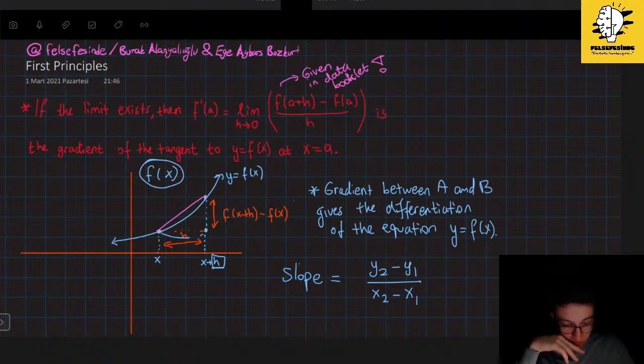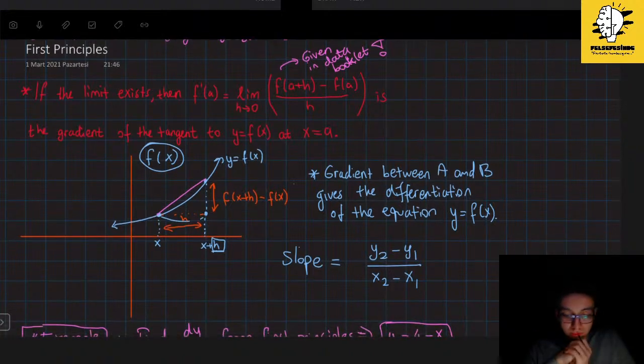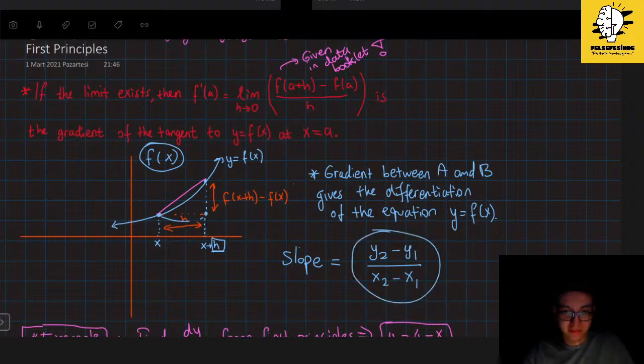And if we talk about the y value, then the y value will change by f(x plus h) minus f(x). So it is the same equation here, actually, the slope equation. I think it's coming a bit delayed, so don't worry. Let's not worry about it. Yes, and this is the logic.